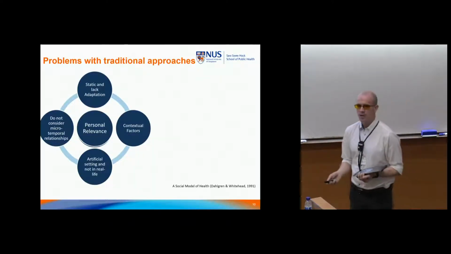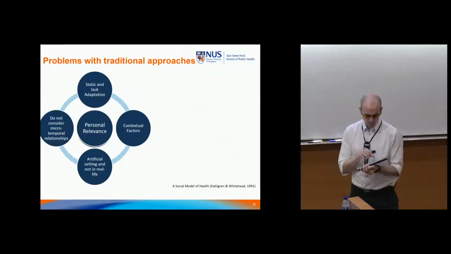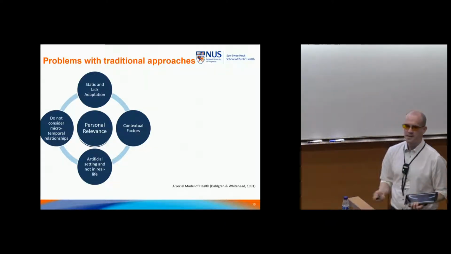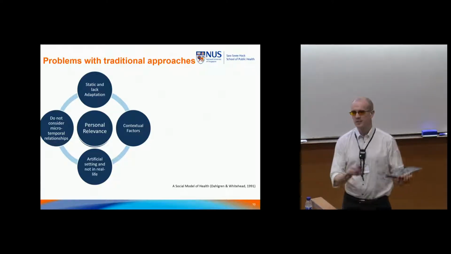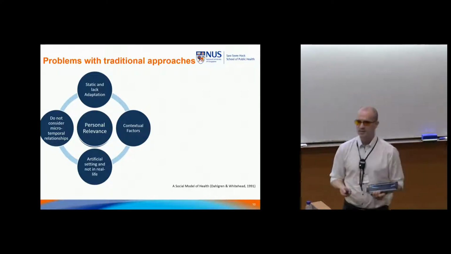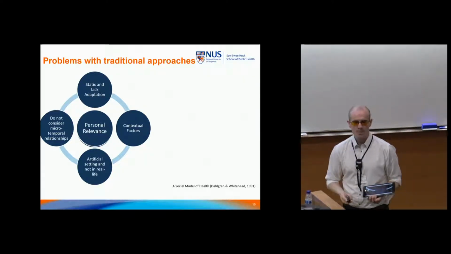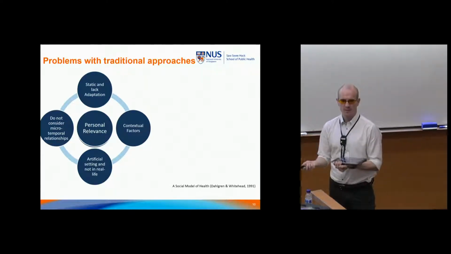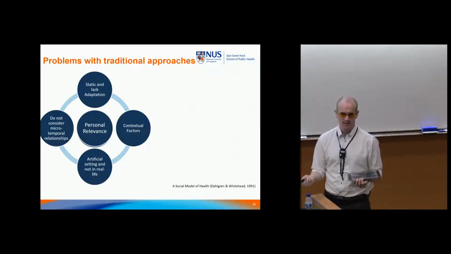So there remain common challenges in the existing or in the traditional approaches to lifestyle interventions. Important ones are that they tend to be static. They tend to be static and don't adapt over time because we don't see participants so often. We may have an intervention in place. For instance, here in Singapore, we implemented an intervention to promote physical activity in parks. We see them at the beginning of the study, of the recruitment, and we try to tailor the intervention to the individual needs, but then we don't see them anymore for 6 months or so. So there's no adaptation going on in terms of what has been happening. Yes, we can try to improve that by phoning them or calling them, but there's limits to how often we can get in touch with people, obviously.